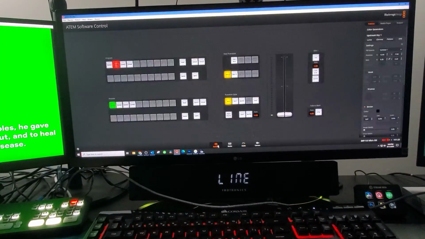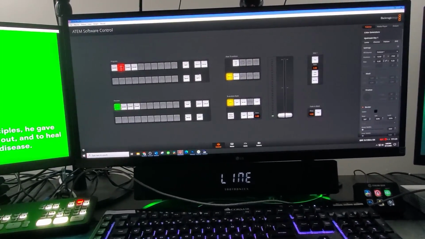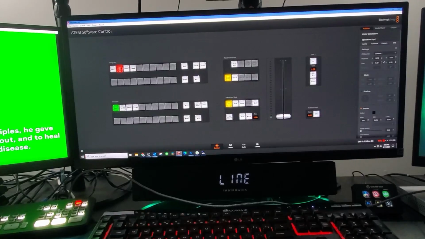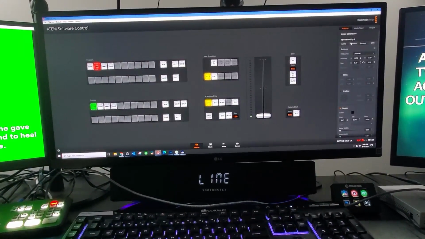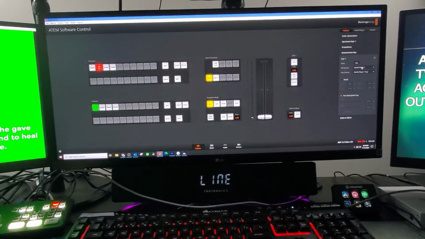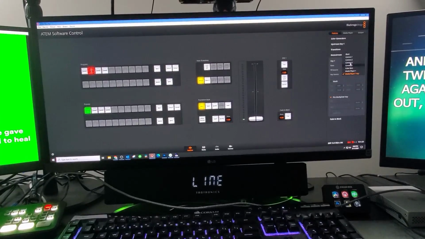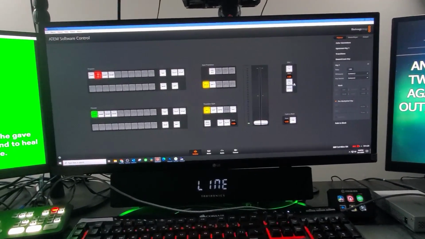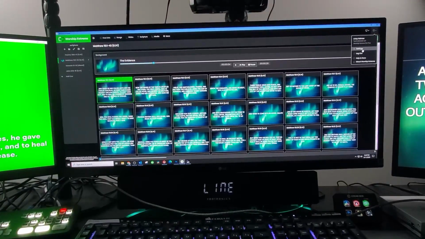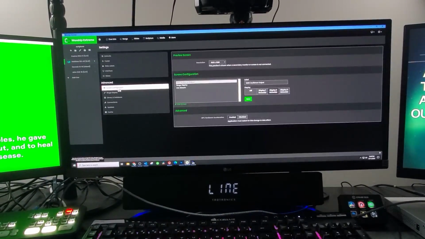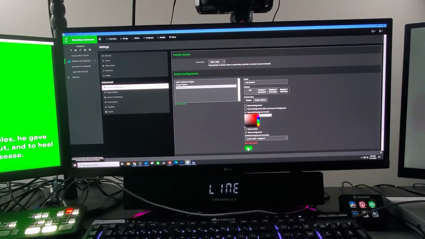So here on the ATEM, we would come in here and pick our other source. I think this is going to be difficult for me to do this way. Yeah, no matter. We'll do it this way anyway. All right, so we're going to do our DSK. And what we're going to do is say we want to bring in camera number 2. And especially if I was doing it with the ATEM, let me change this to a black background, because that would make it a lot easier to do. Live stream, color is all black.